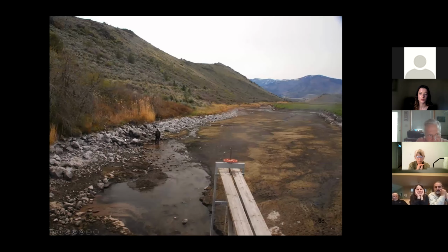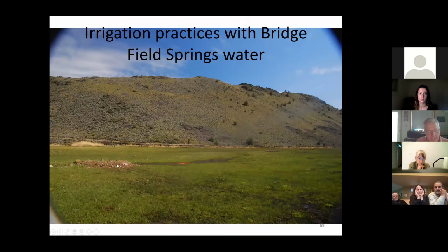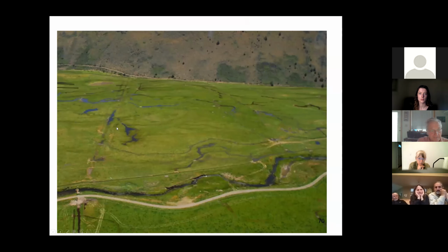That impoundment we were looking at is at the toe of the slope. Here comes the water across the field. They'll use tarps and piles of sediment to stop that water and keep it perched on the ground. But eventually, even doing that, that's a bigger view. That's the same slope where the impoundment is. And this is under full irrigation from the impoundment as well as from the diversion of Parks Creek. And so you end up with this dark, sick-looking water that's warming and loaded with nutrients.